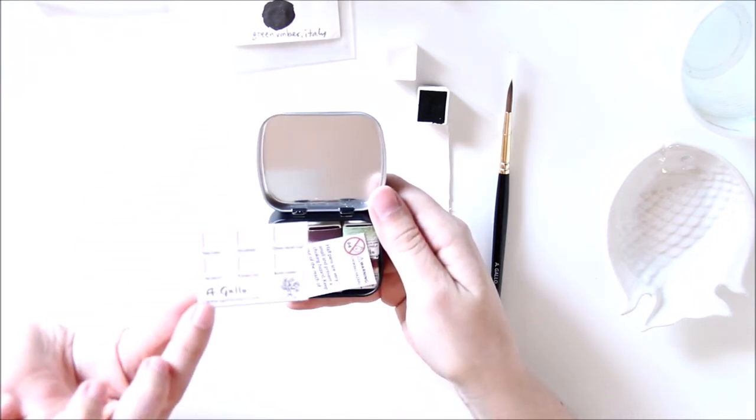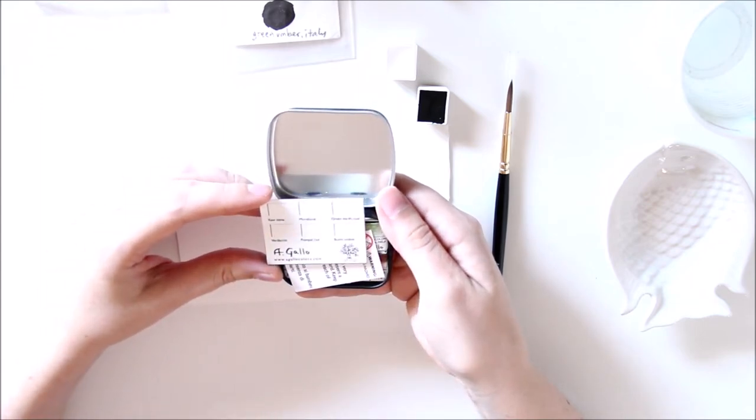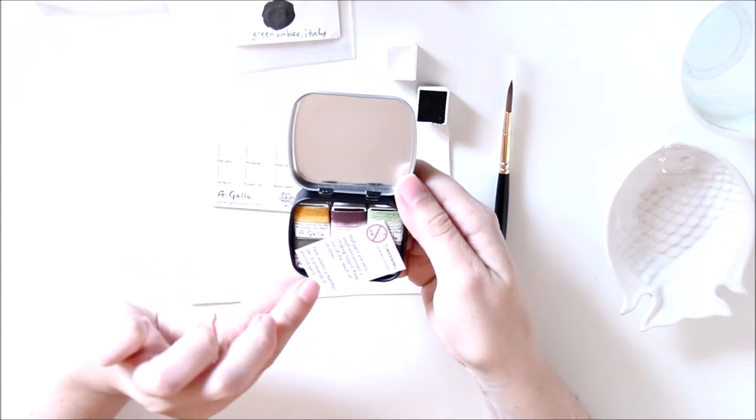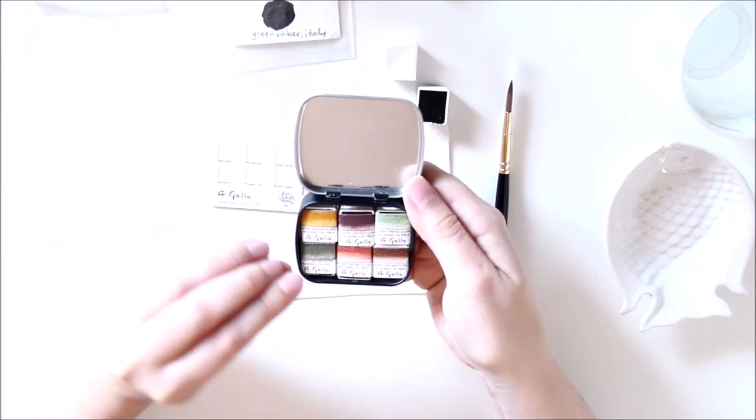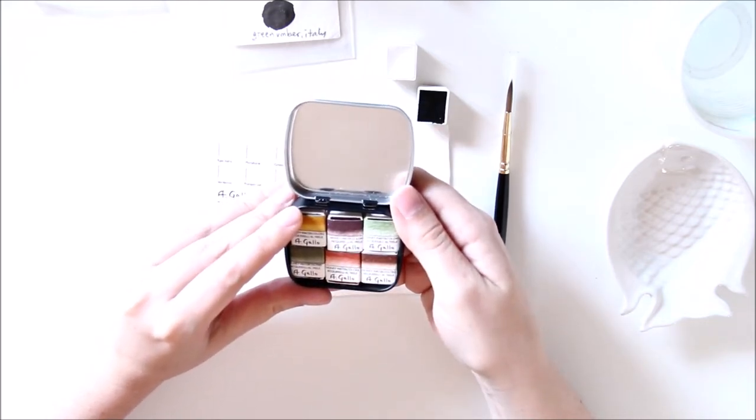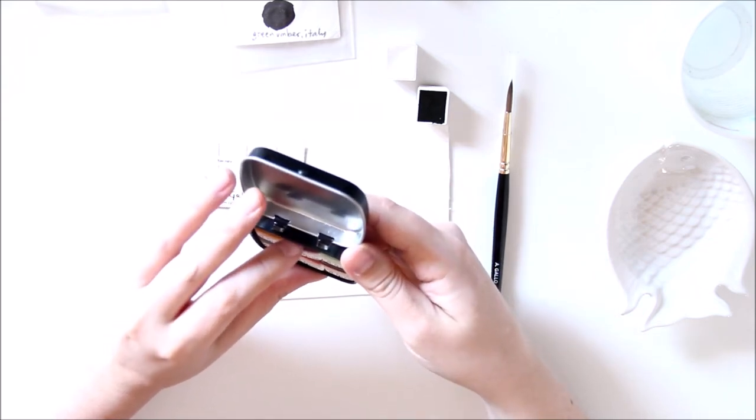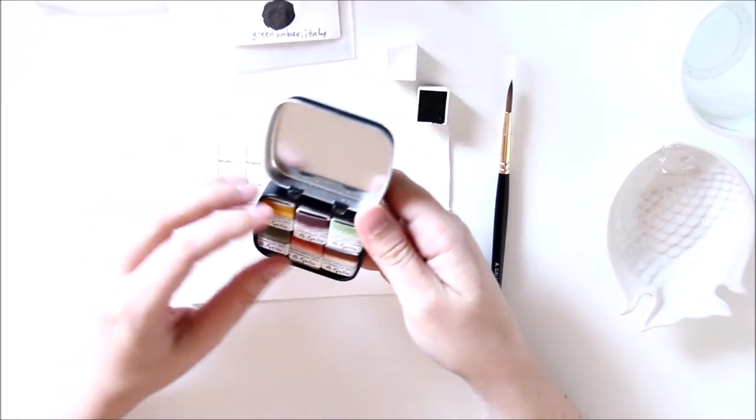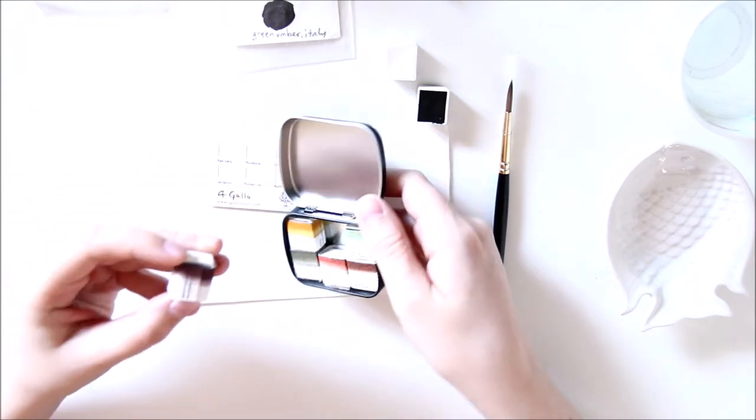Okay, so we also get a mini swatch card. And the colors are Rossiana, Morellone, Green Earth Cool, Verdaccio, Pompeii Red, and Burnt Amber. Always has the choking hazard 06. All right. I work in a hospital and I have to say I've had to do anesthesia to kids older than six who put things in their mouth and up their noses and everywhere. One of them was like 45, so please don't put this thing up in your orifices, please.